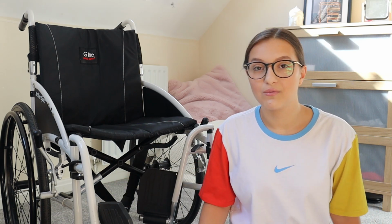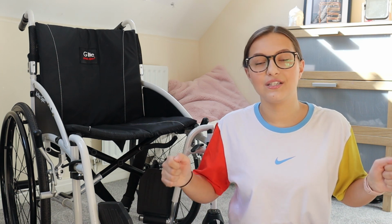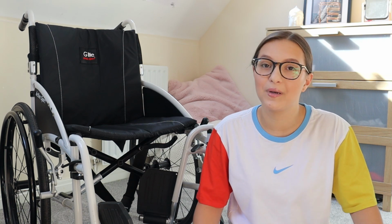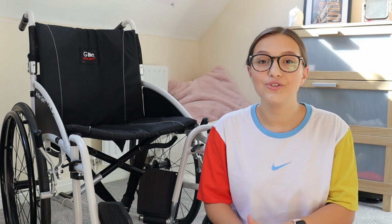This wheelchair originally comes with armrests on it, but I found it easier to push myself without the armrests on it, so we just took them off. I used this wheelchair for 4 years before I upgraded properly to my new wheelchair. I do still, however, use this wheelchair sometimes, as I keep it at my mum's house, so if I'm having a bad day when I'm at my mum's house, I will use this wheelchair and she'll push me around.